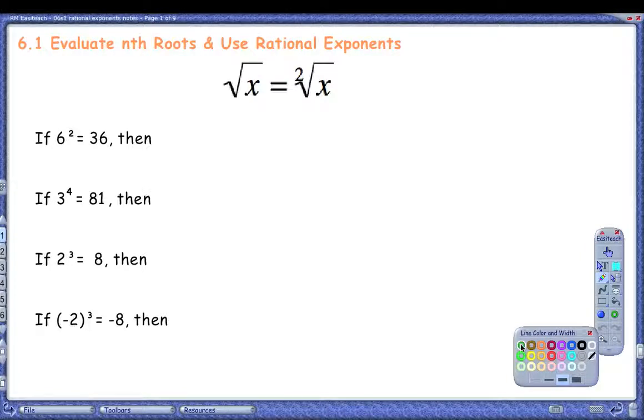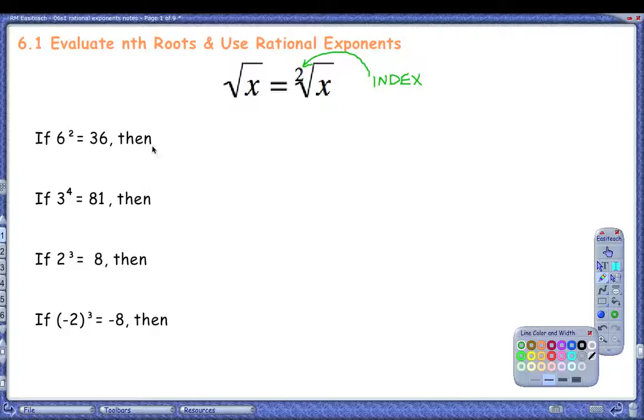In this section, we will discuss nth roots and rational exponents. We've talked a lot about square roots. Square roots, we usually just use the radical symbol, but if we write it the formal way, it would have a little number here, which in the case of a square root would be a 2, and that number is called the index. And with an index, that allows us to do other roots, like cubed roots, fourth roots, fifth roots, and so on. So let's talk about how other roots work.